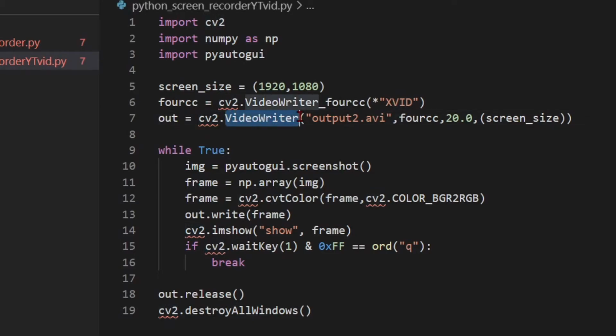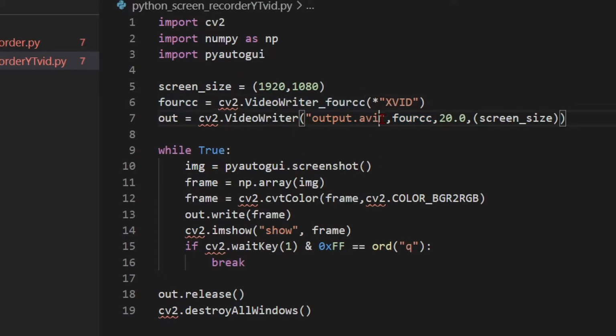It's going to write a video. It's going to create a video, and it's going to name it whatever.avi, like whatever you want to name it. So if I was creating a video with this, I might name it how to play vs.avi. mp4 does not work with this encoder.